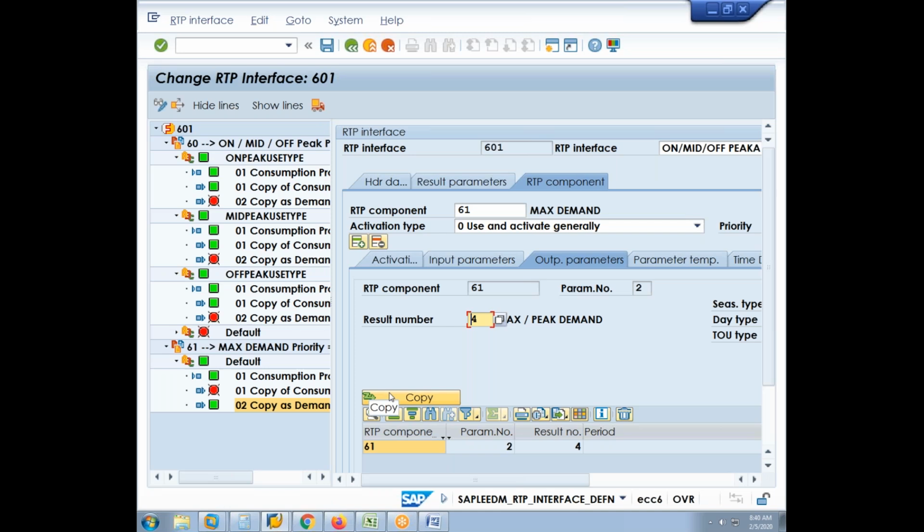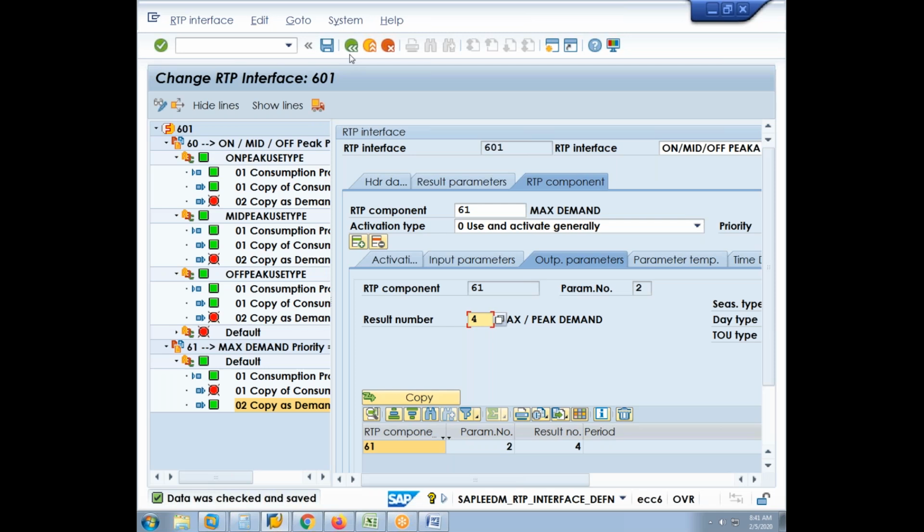One profile will contain the energy data, one will contain the demand value, and the component is basically going to study the consumptions happening in the time of usage. And depending on the sum functions we have used, 3 outputs will be generated. And the fourth output will come from the second RTP component, which is studying on the copy of the demand profile, and then take one value, which is the peak value, and then pass it on to the RTP.